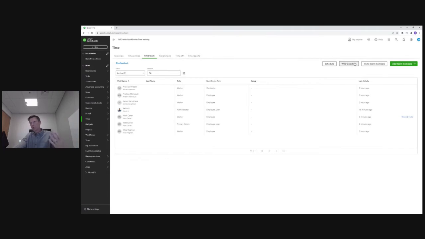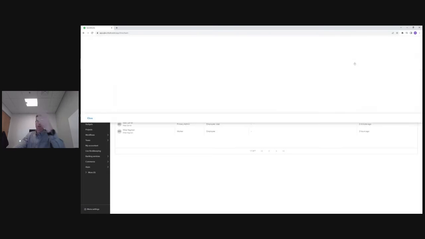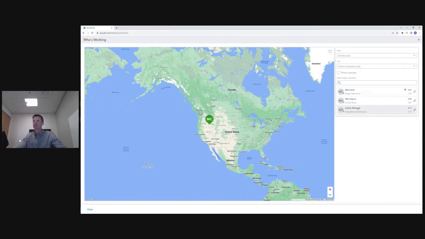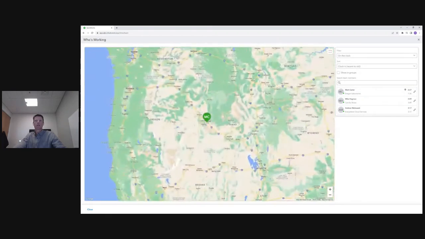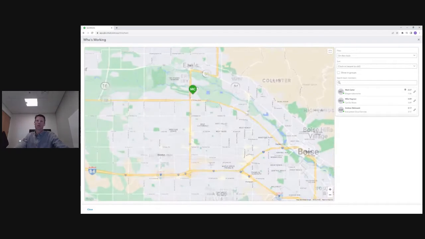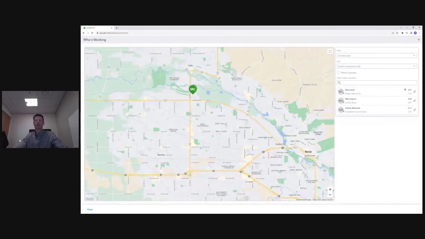Another one that we use centrally here is who's working. So I'll click on who's working on the top. This gives you a very quick view on that. Let me draw your attention to the right side of the screen, where it shows the 3 folks that are actually working at the moment. So Mike, Mark, and Andrew. Mark has logged in with the mobile device, and I can tell that, right? Here's the little pin that tells me where he's at, and it actually shows on the map where he's working. He's just outside of Boise, in the Eagle area in Idaho.